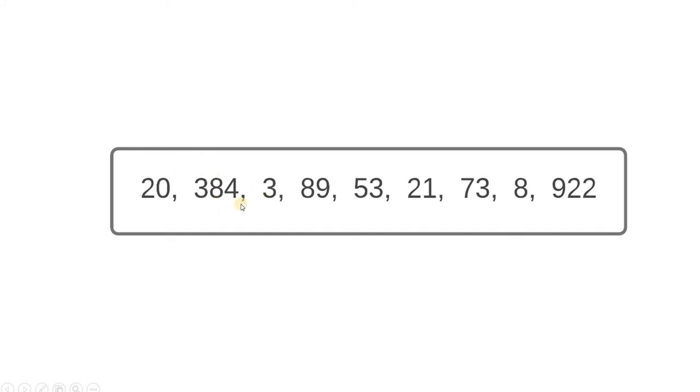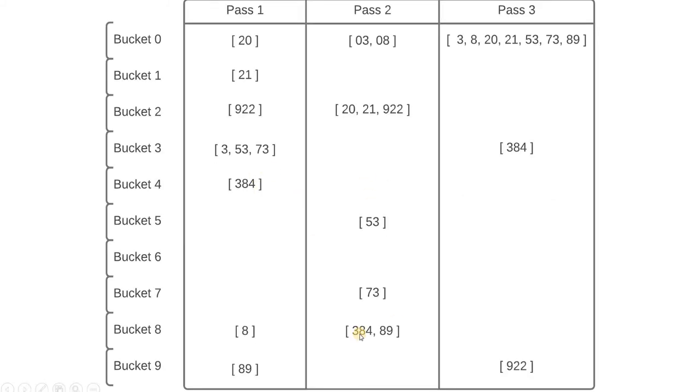Now let's take a look at this one, 384. I mentioned the term floor division once or twice. Floor division is basically, if you divide a number like 384 by 10, we'll get 38.4, right? What floor division does is it removes the fractional part. So instead of giving us 38.4, it gives us 38. Then we'll mod 38 by 10, and we'll get 8. Pretty simple and straightforward. This goes into the 8th bucket, right here.